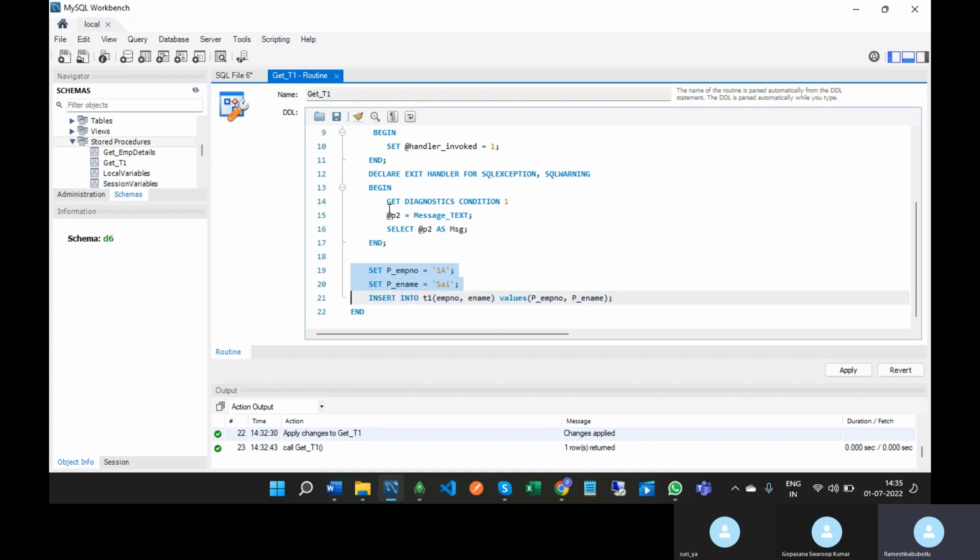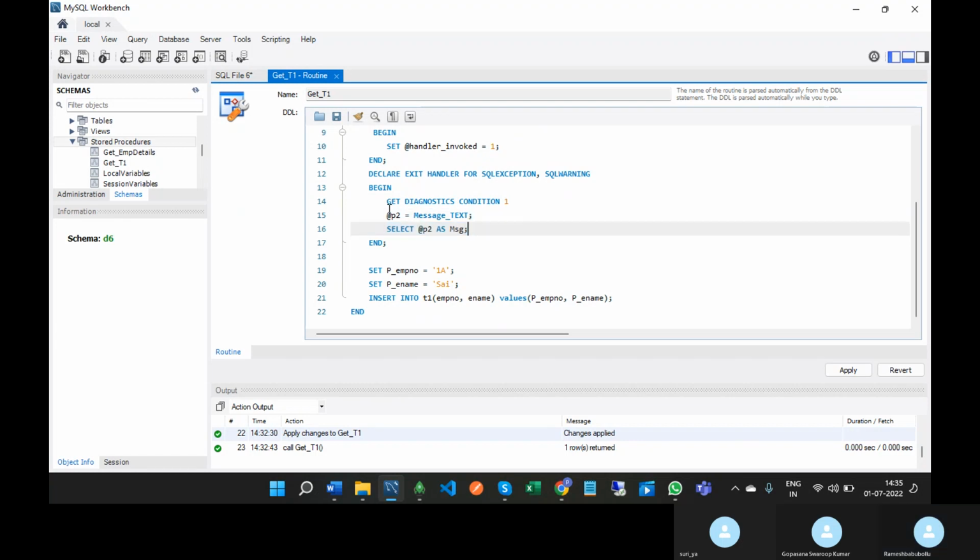If any error occurs, then immediately this block will be executed. See this: declare exit handler for SQL exception. If any exception arises, then the cursor moves to this block. Here message text will be the error response, set to the session variable. Here I am returning that session variable's value in a select query.